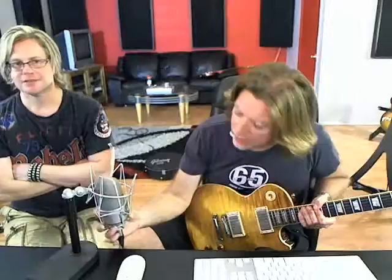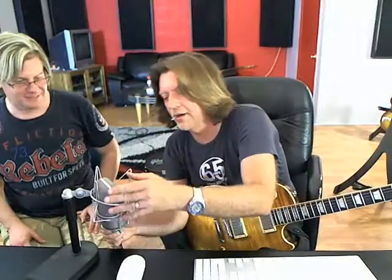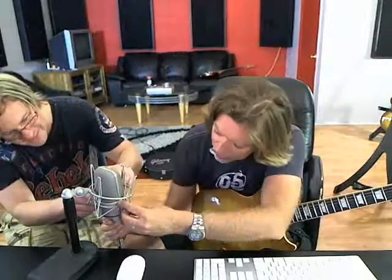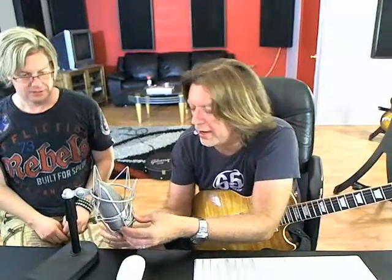So we're going to play... Scoot in a little bit, buddy. You're off screen there. Let me move the camera just a hair. And then maybe some nice guy will write in and show us how to do this shot. Look, it got worse. Dude, the shock mount is deteriorating. There's a method to it. It's like a crisscross kind of thing. Oh well, at least you can hear us. How many guitar players does it take? See, there's nothing on this one over here. That's one of the problems. You know what? The mic works.